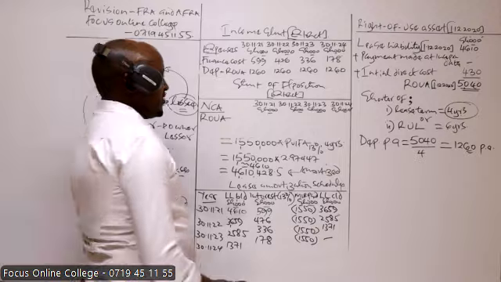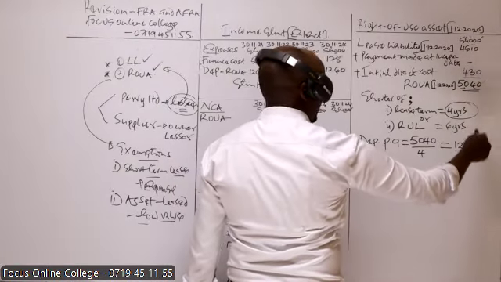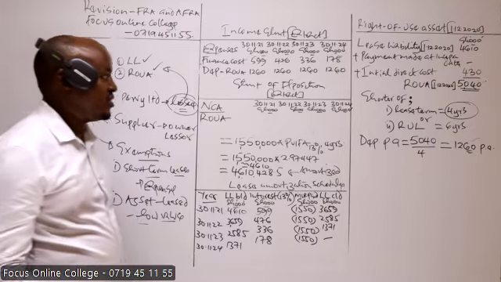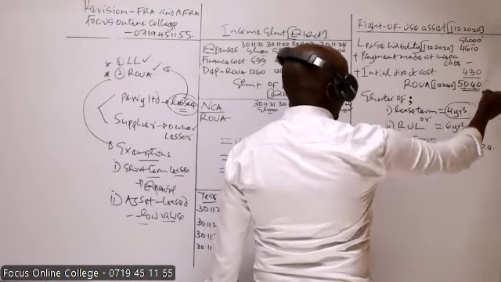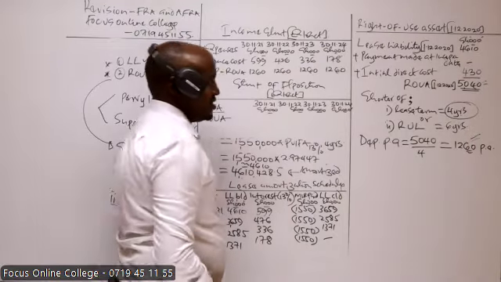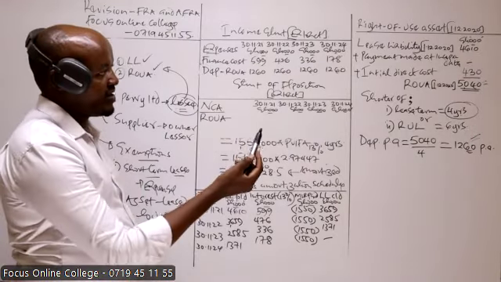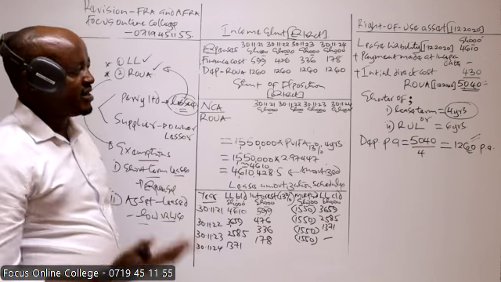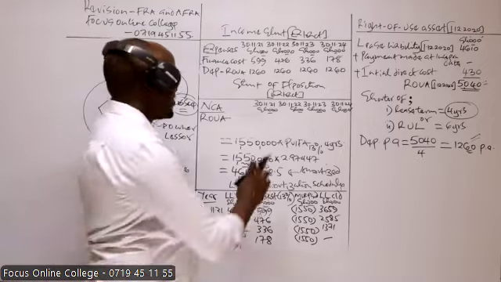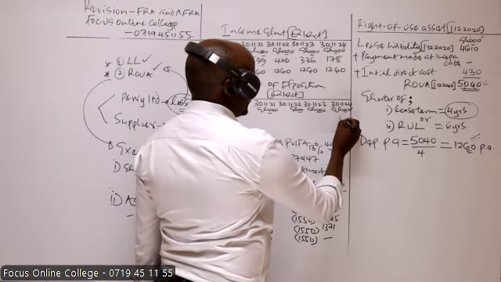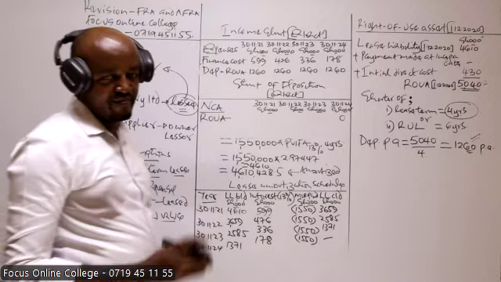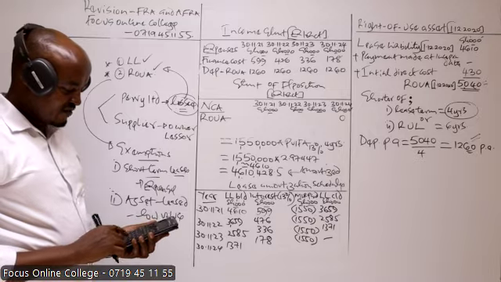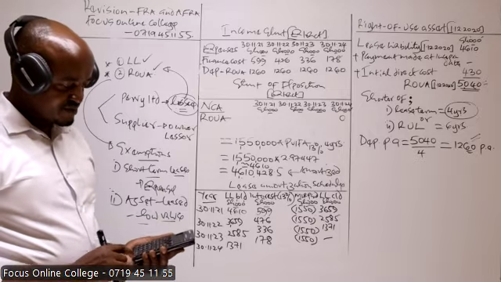The net book value at the end of year one is the original value minus depreciation for year one. Once we go to year two, we take this value and less depreciation for 2 years. In year three, we take 5040 minus depreciation for 3 years. At the end of year four, our asset will be fully depreciated, so the net book value will be 0. But let's start by computing the net book value at the end of year one: 5040 minus 1260.